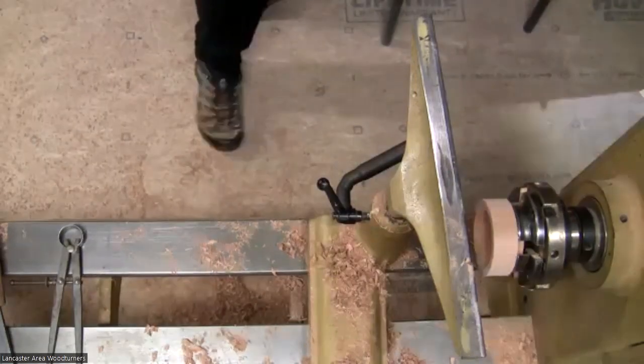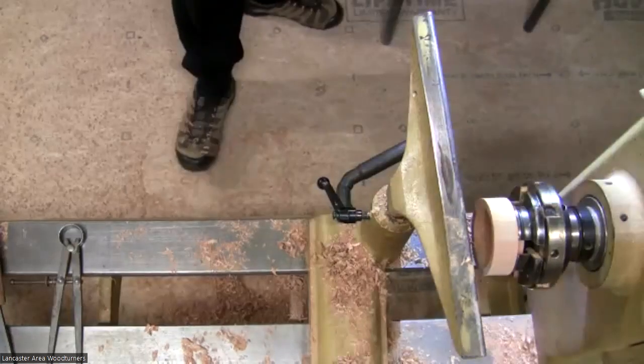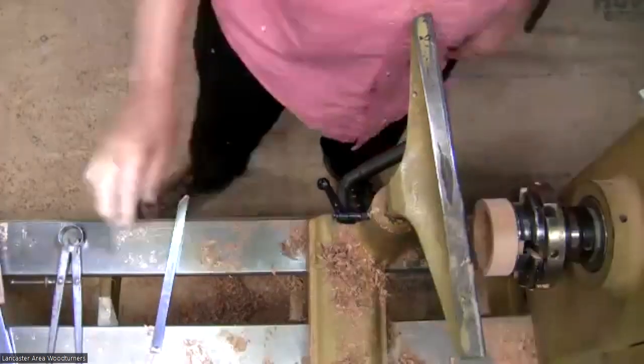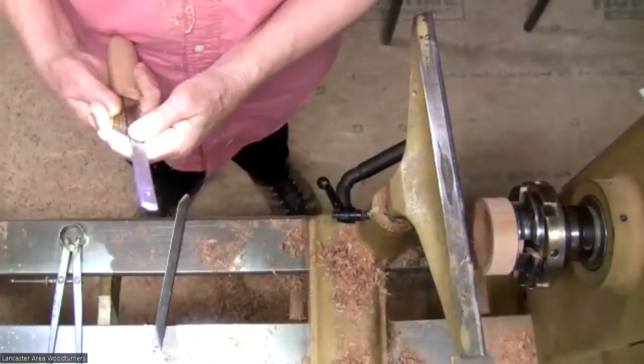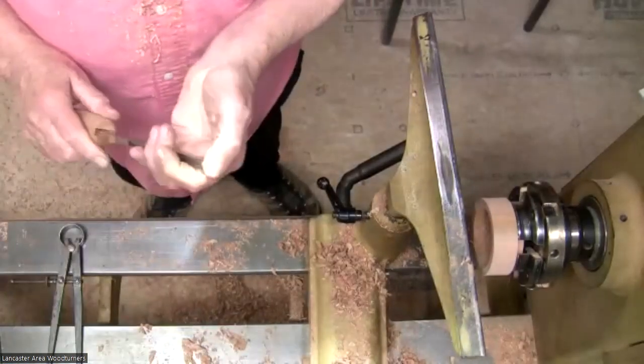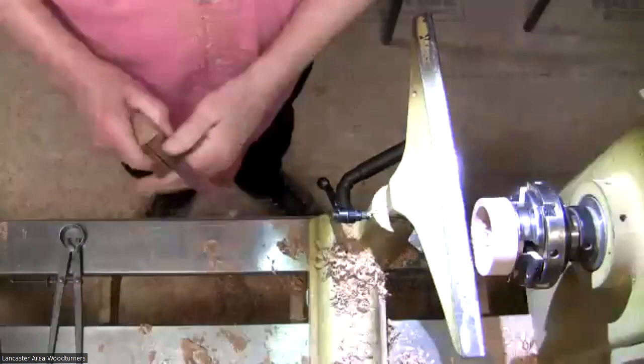It's the story of my life in the workshop that I pick stuff up and put it down, and I don't know where it is. I do it over and over and over again. Oh, this is the one I want. I already got it in the handle. I wasn't even recognizing it because it's in the handle. And I got a bad habit of covering the lathe ways with stuff.